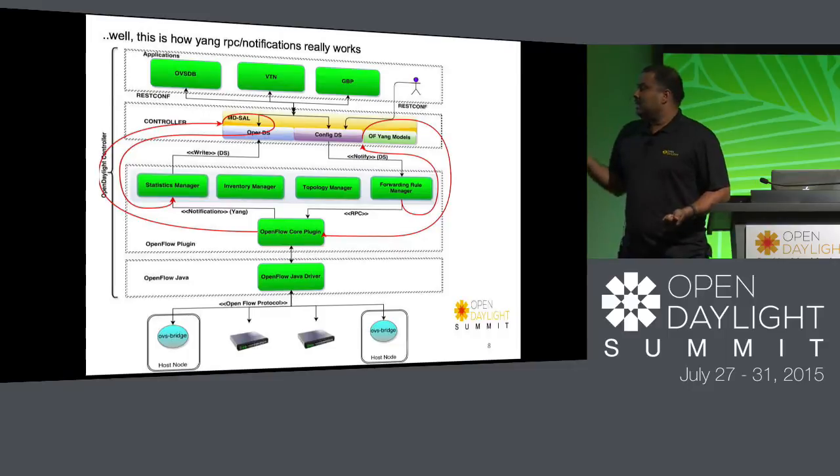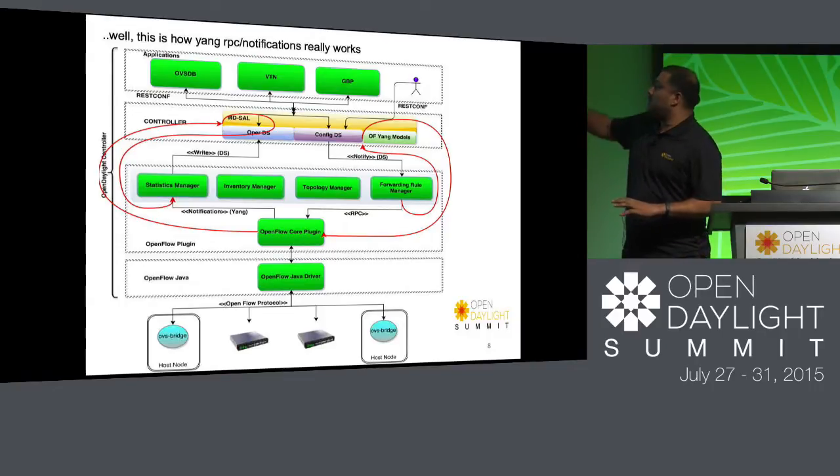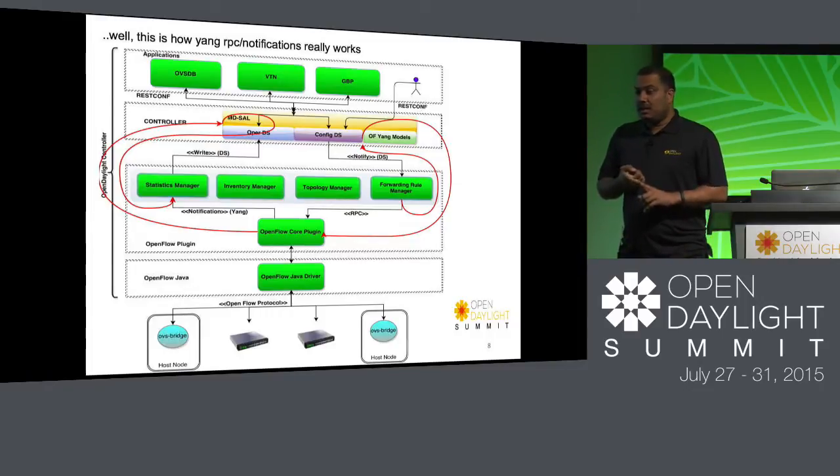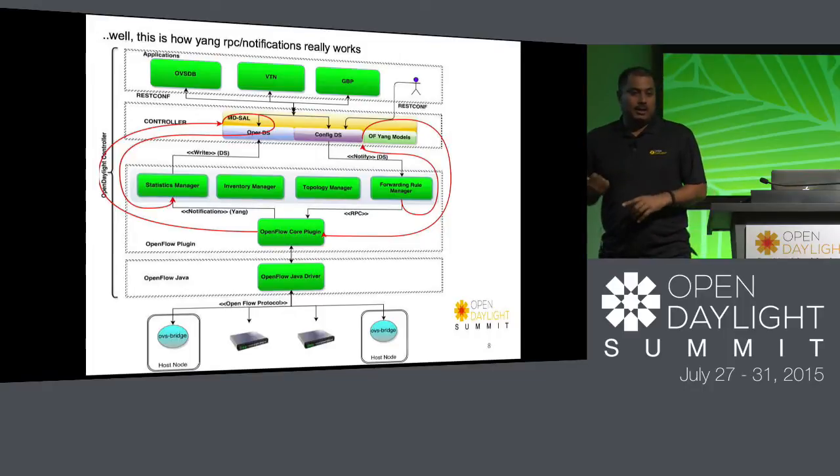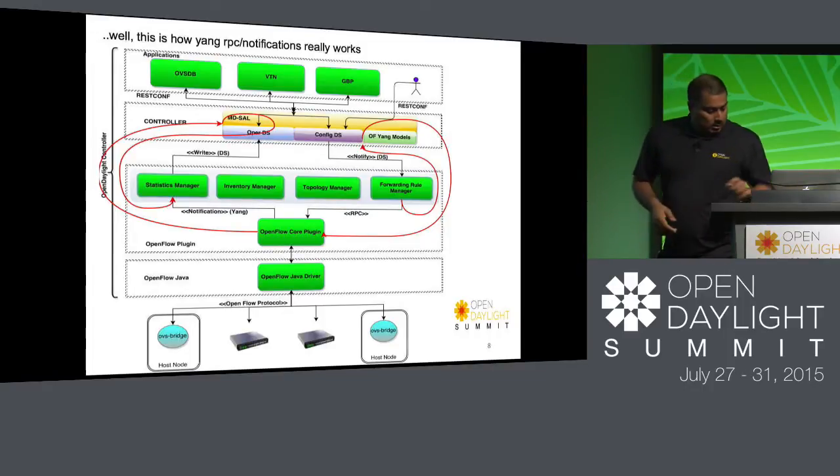So in the existing implementation which we have, we send an RPC, we send a flow mod, and we wait for an error message, and we pass the error message as a notification to all the applications to say whatever you tried with this transaction ID, that flow actually failed. So if you want to take any action on that, you can take it now. Okay, if you don't have any questions, I can move to the next slide.